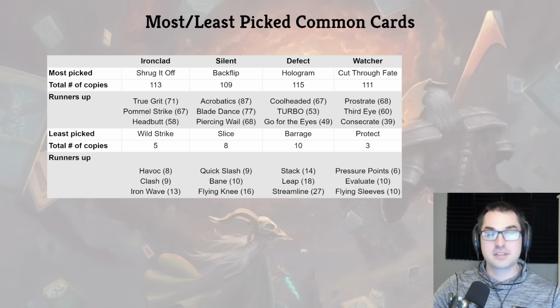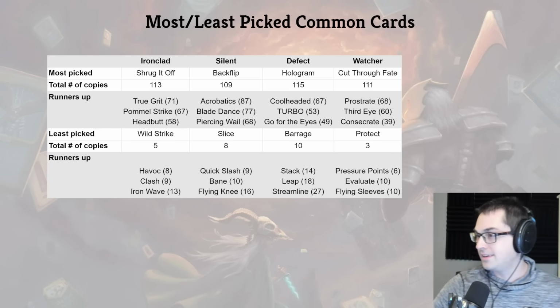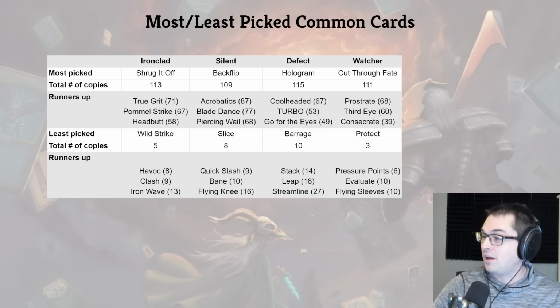I think, at least of the commons, you don't see too much that's unsurprising here. Our most picked card across the 4 characters was Shrug It Off for Ironclad, Backflip for Silent, Hologram for Defect, and Cut Through Fate for Watcher. And you'll notice there's a theme here. 3 of these say block and draw a card, and one of them says deal damage and draw a card.